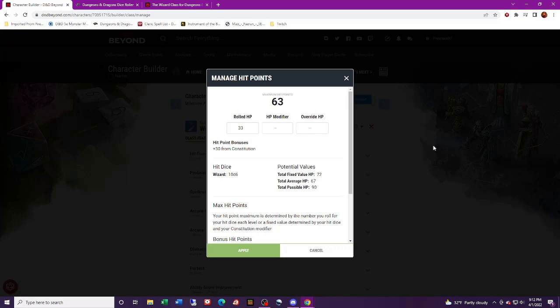So that should actually be a total of 72. I don't know why it came back wrong. 27 plus 3 is 30, so it's going to add 30 to whatever I rolled. So I did roll 36.